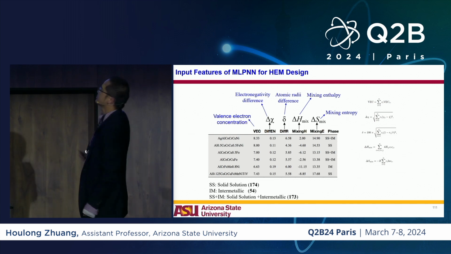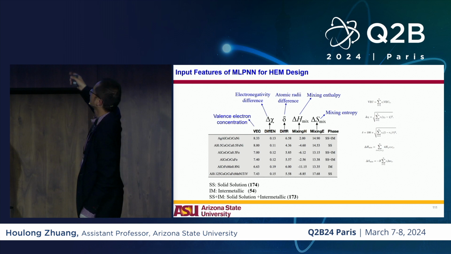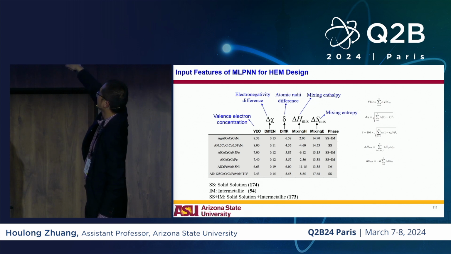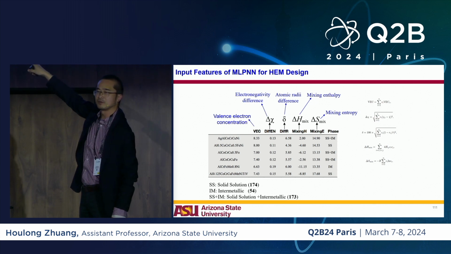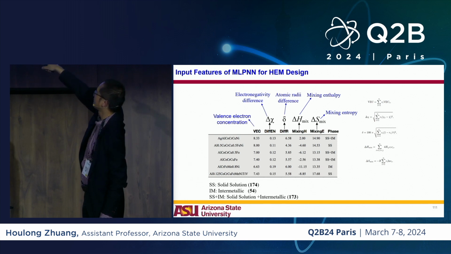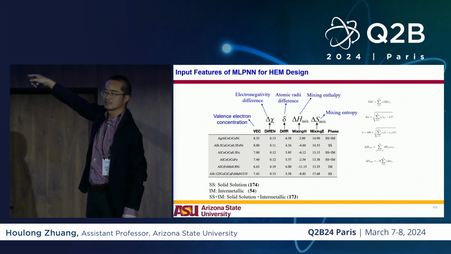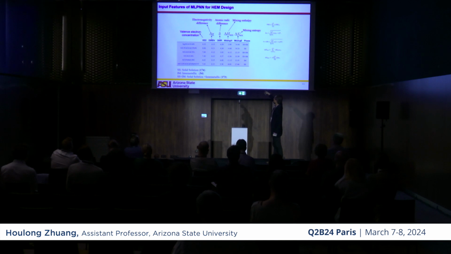Right? And you can solve it using classical machine learning. To do classical machine learning, you can collect this kind of data. And here is a snapshot of the data. The first column shows the chemical formulas. Right? So for example, the first compound is silver, aluminum, cobalt, chromium, copper, and nickel. And you can also calculate their corresponding features for classical machine learning. And the last column shows one of the three possibilities. Those data can be either calculated or collected from experiment. So we are essentially doing supervised machine learning.